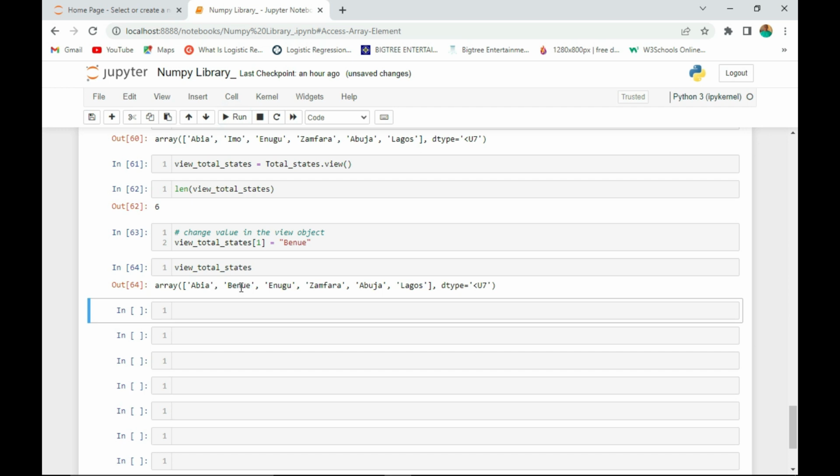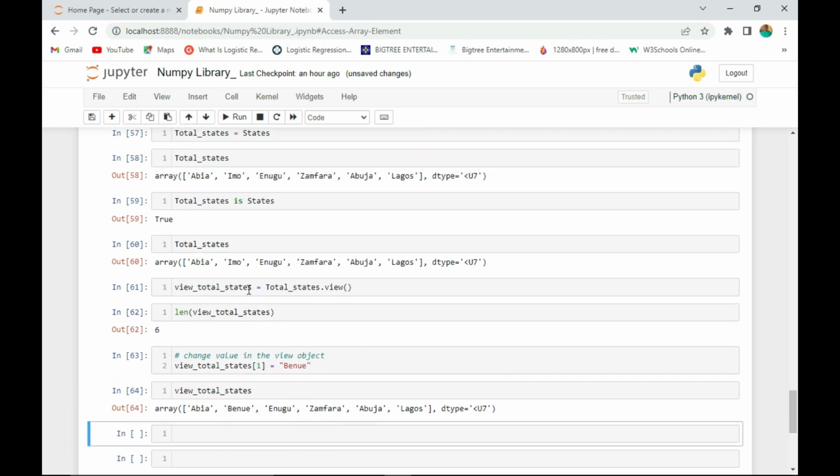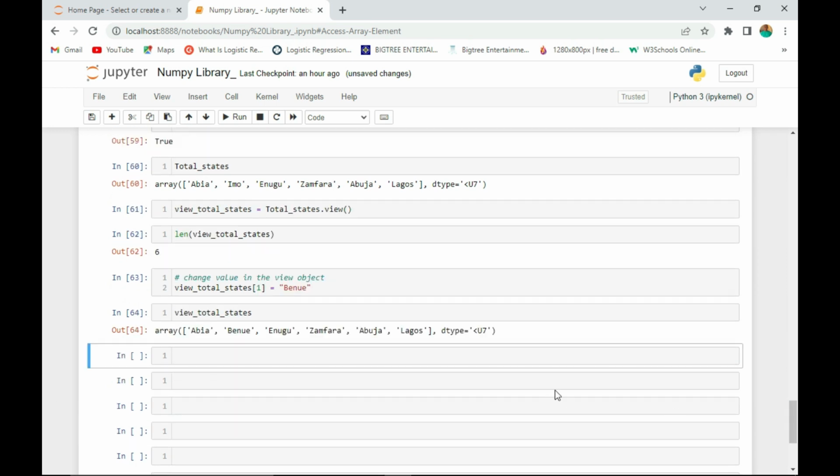Okay, so you can try this. You can use whatever array you want to use. Try it, and you will see that it will change. Now let's look at the original data set that will change to this view total state, which was the total state. Remember, it was this total state we assigned the view using the view function. So whenever you use the view, you automatically create a new array. So let's see if that is true. Let's use the original data set.